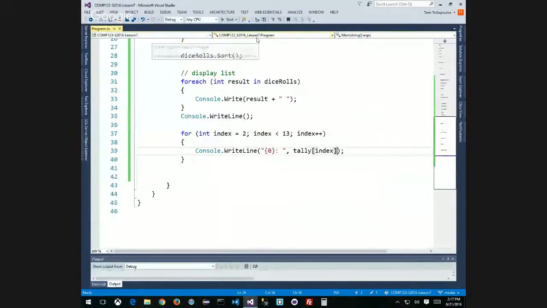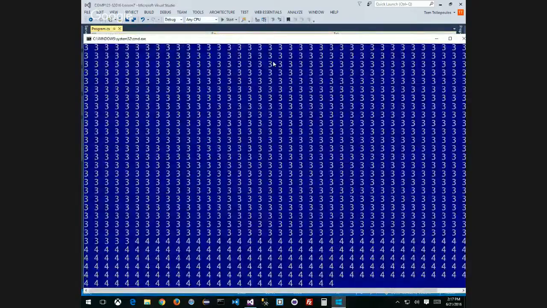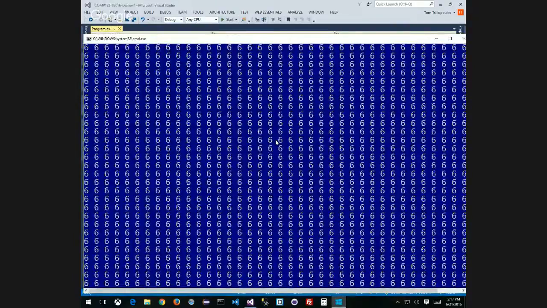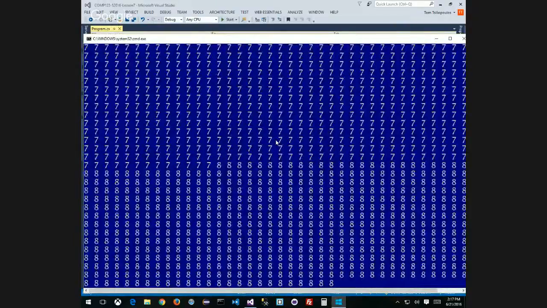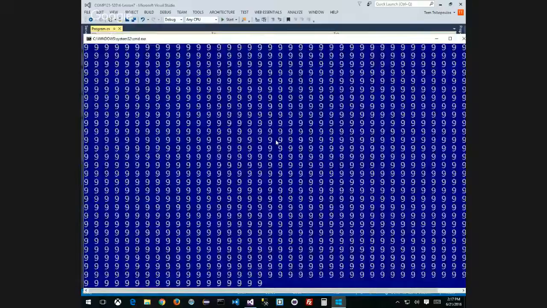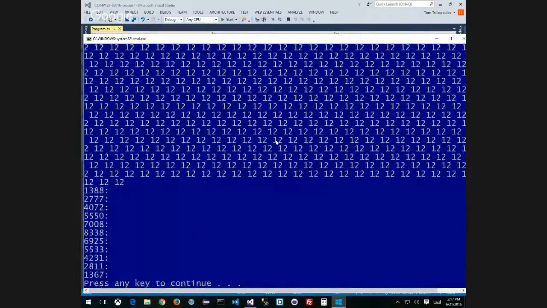That goes away. Let's try that again. I should have done it this way. So it calculates 50,000 rolls of my dice, and it's going to show me the analysis at the end. I should have had a space, but 388 ones, 777 twos, and so on. Let me try that again, because that didn't work exactly how I wanted.